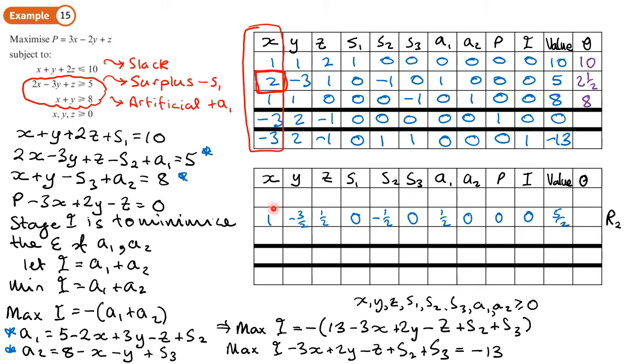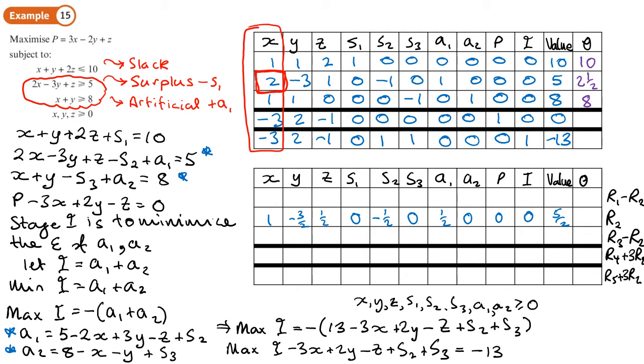Since I've made this coefficient 1 from the old row 1, which I'll write here, I just want to take away row 2. I've got a 1 here, so with the old row 3, I want to take away row 2. I've got negative 3's here, so I want to add 3 lots of row 2 to both of those rows. So for row 4, I want to add 3 lots of row 2, and also for row 5, add 3 lots of row 2. Let's now work out what those values are.